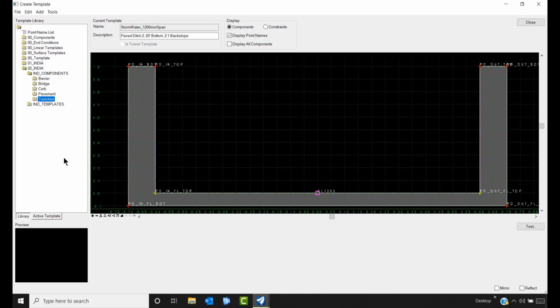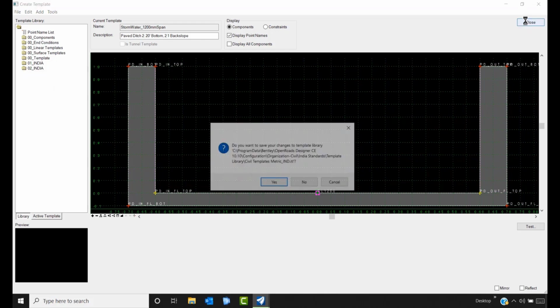Let us now assign any of the templates and check how it is behaving. I'll just close. The moment I close this, it is asking me to save the file, because when we were making use of certain parametric constraints, we were updating the values.